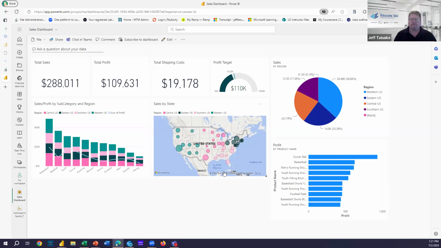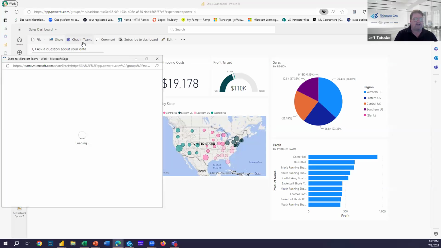Now, I mentioned there's a couple of different ways that you can share this in Teams. You'll also notice that there's an option up here to share in chat. So if I want to have a chat with somebody, and it's really important that we're talking about this here in chat, I can share this out to Microsoft Teams. And you can even put these directly into a channel on Teams. So you can have a tab up at the top of the page that you can click on, and now everybody that's in there would be able to see that information. So you can use those different options and work with a lot of different features in that regard.